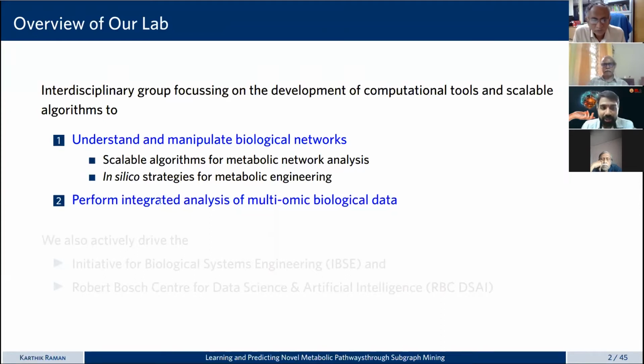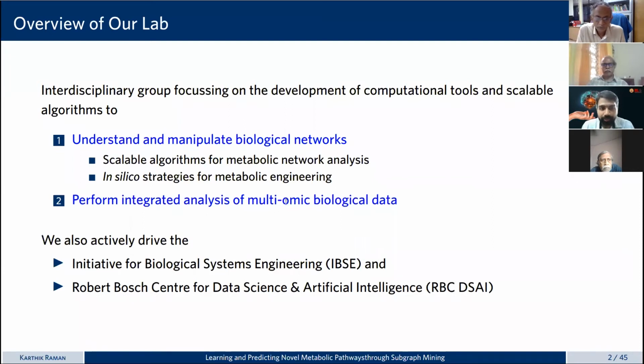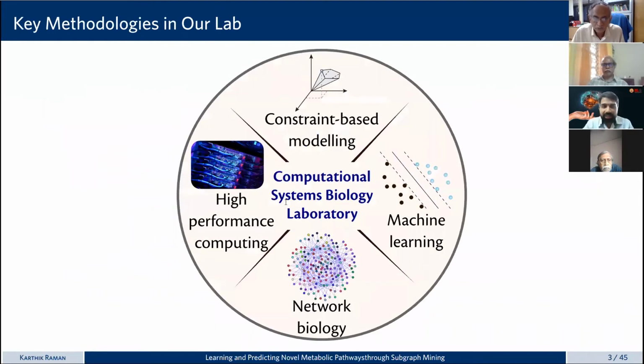We also look at in silico strategies for metabolic engineering, and we also perform a lot of data analysis using multi-omic data, so genomic data, transcriptomic data, basically data that stems from DNA, RNA, and metabolism, and so on. We also very actively drive the IBSE and RBCDSAI side. And these are the key methodologies we use in our lab: constraint-based modeling, quite a bit of high-performance computing, and a bit of machine learning.